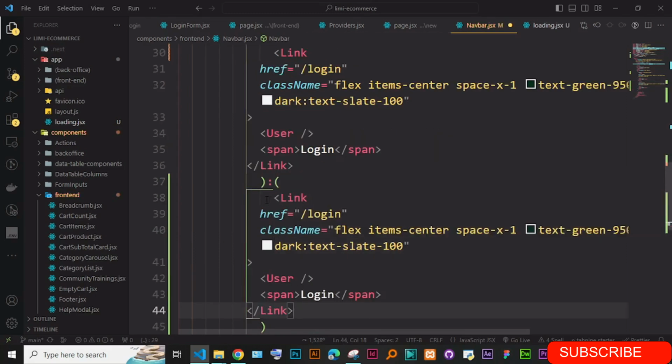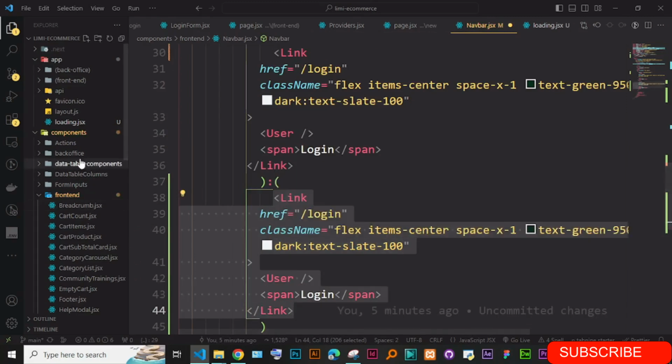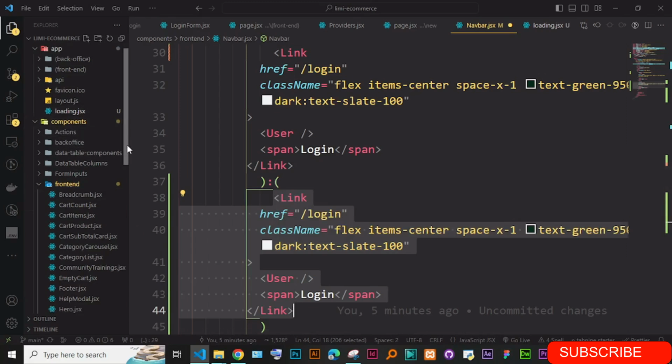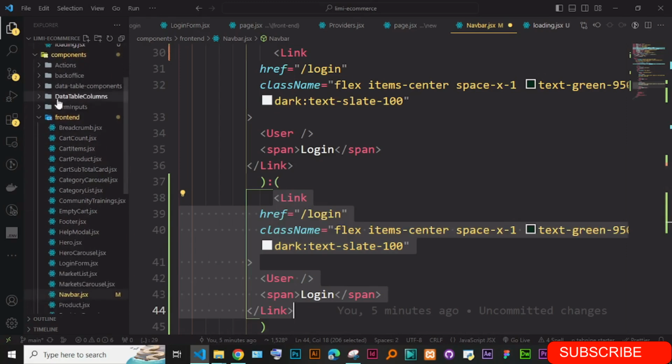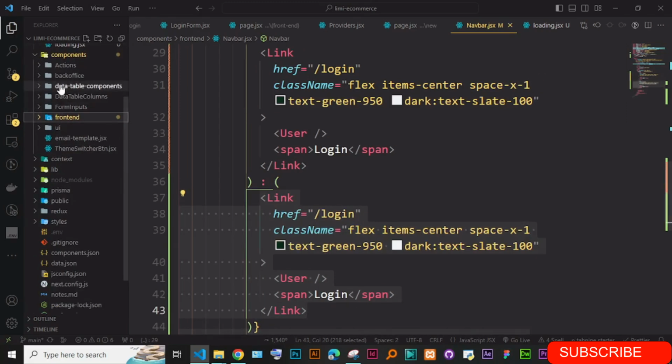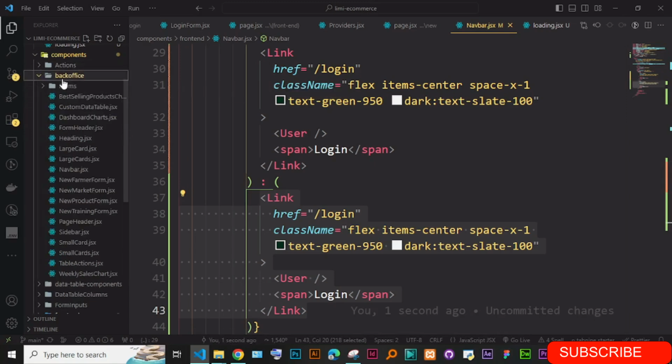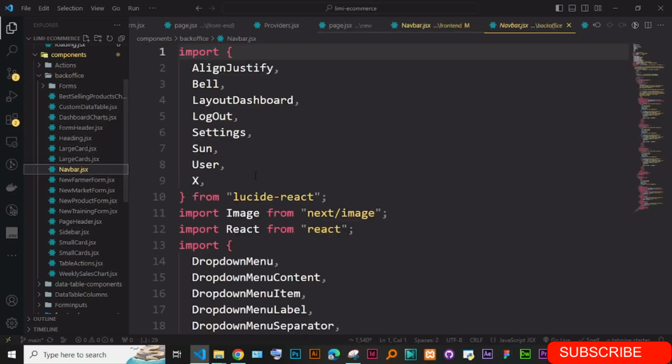Let me go and get the other user. Let's go to components, maybe back office, and check for the navbar.